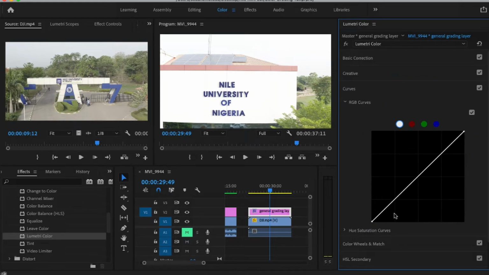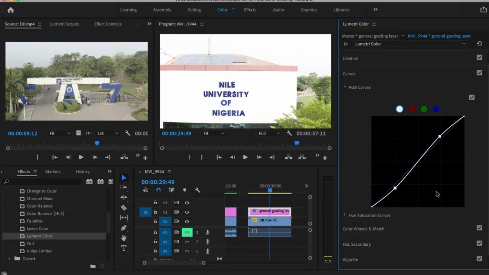Then this is our RGB curve. So if you click in here, you drag it down a little bit, then you come towards this up here, you push it up. The down one is actually for the color, while the up one is actually for the highlight. So I create it looking a bit like an S-shaped curve, and of course you can always work with this or tweak this till you get what you want or what is preferred for your kind of video.